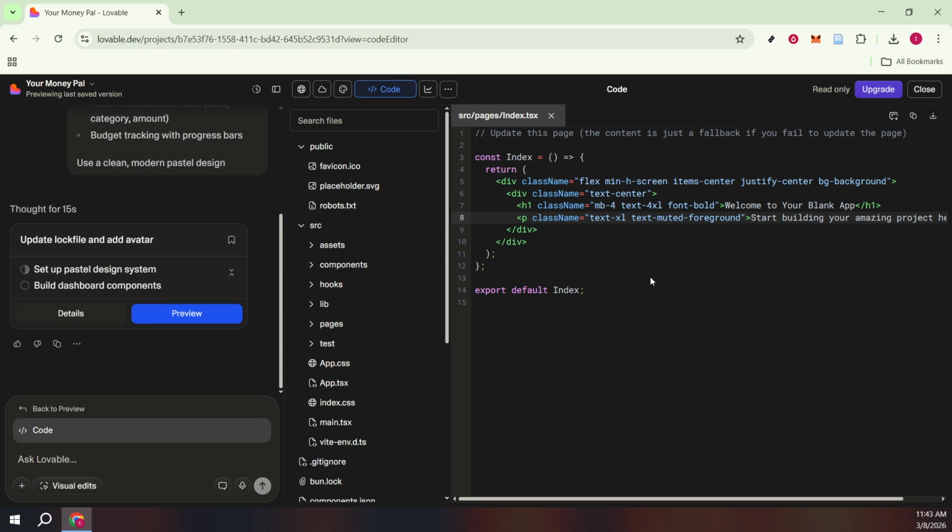Make sure your cursor is inside the editor so your keyboard shortcuts apply to your code rather than the browser window. To undo a change, use the standard shortcut. On Windows, press Ctrl and Z. On a Mac, press Command and Z. Each press steps you back one change at a time, so you can tap it repeatedly to move through your recent edits. This works for text edits, deletions, and even formatting adjustments you just made. If nothing appears to happen, click inside the editor to focus it and try again.